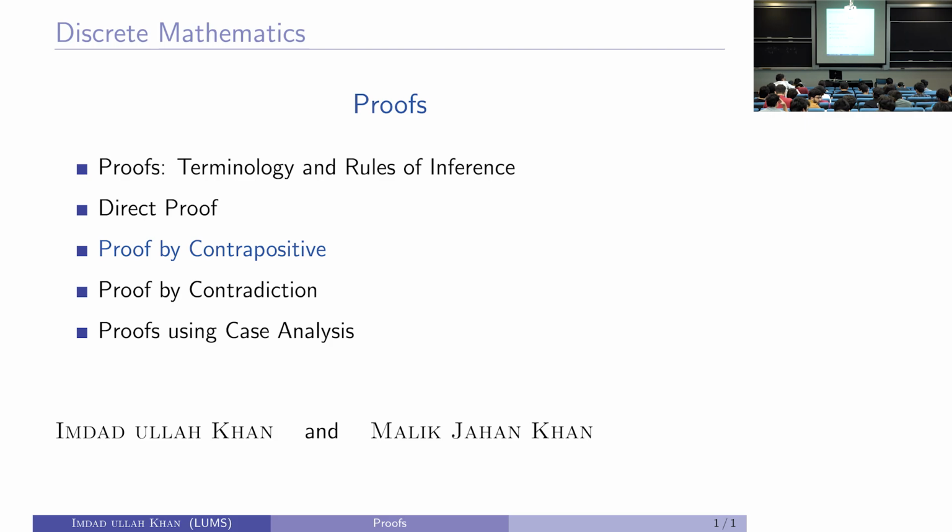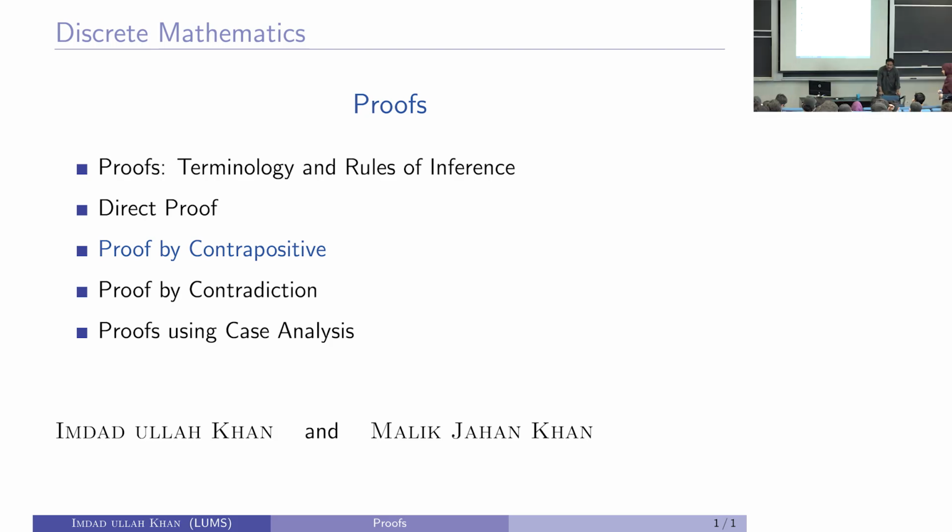It is not really a different method of proof. Just like when we run a computer program, sometimes we write a different program, and sometimes we modify the input. We pre-process the input and change the argument so that the previous program can be reused. This is called reduction, using software reusability, using some software for a different problem. So this amounts to essentially that. We rephrase the implication equivalently by its contrapositive, and then apply the direct proof to the contrapositive. We know the contrapositive is equivalent to the implication.